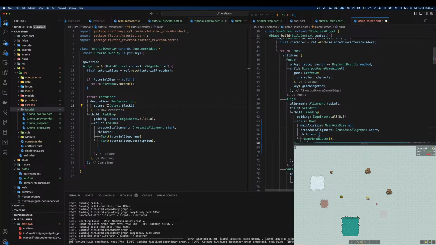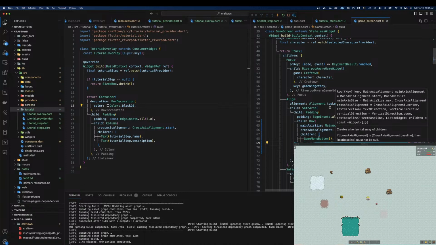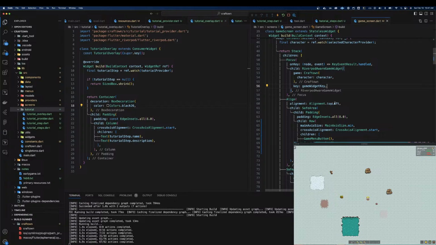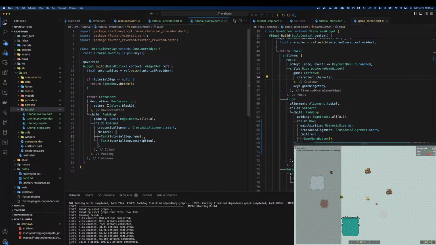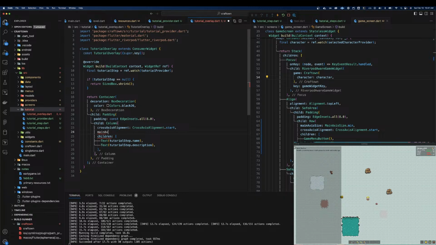And here we will put the tutorial overlay. And we'll just save everything. Hey, look at that. We have something. I forgot to do main axis size. Not sure why this isn't auto-completing. Okay, so we have that.